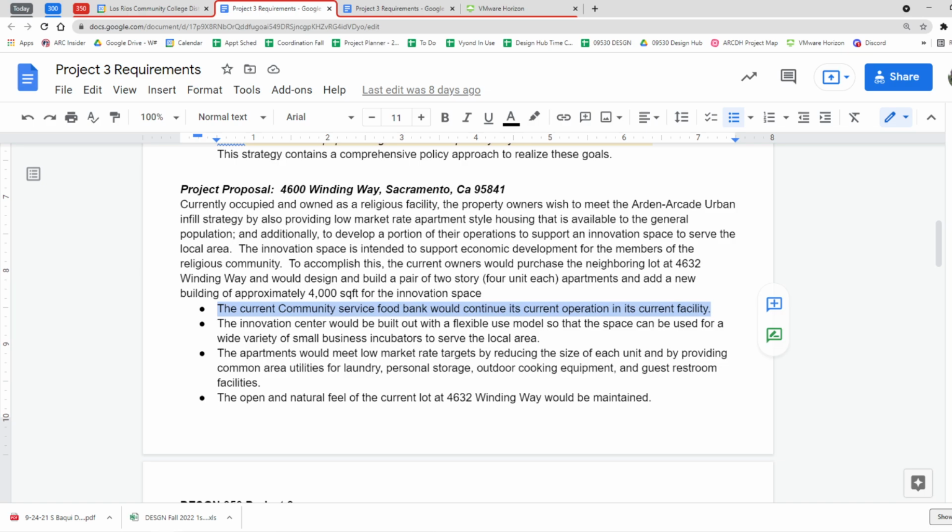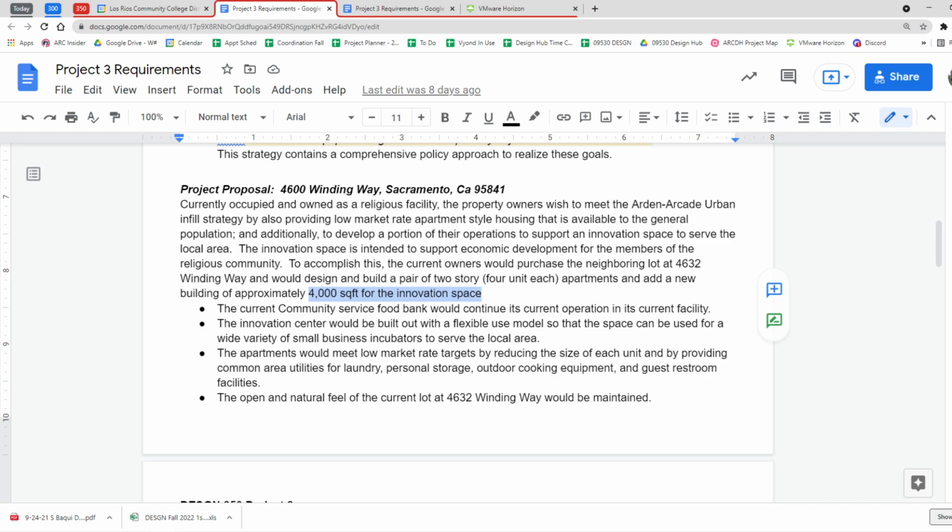The current owners at 4600 Winding Way, which is a church, would purchase 4632 Winding Way, which we just finished up, and would build a pair of 2-story apartments. That's 4 units at each. So that's 8 units now that are being built on that site. And add approximately 4,000 square feet for an innovation space.